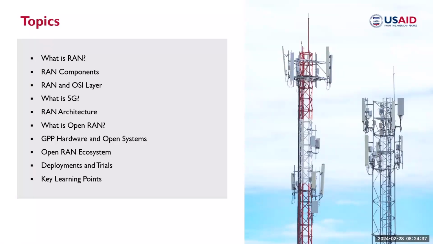As you can see, the discussion will start from the macro view of what is RAN, the radio access network, from the typical deployment that we have in the industry. And then we'll zoom in to a particular technology, which is 5G. So 5G is employing the radio access network technology. And then after that, how do we implement 5G? So there are different types of implementation of 5G.